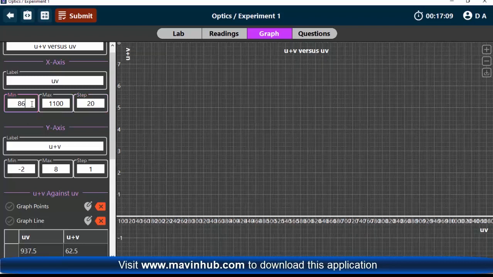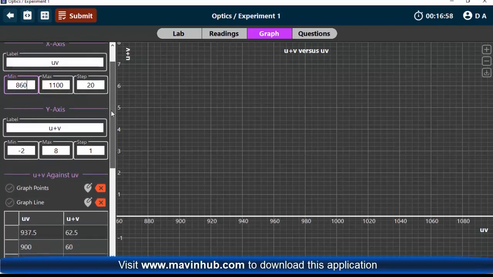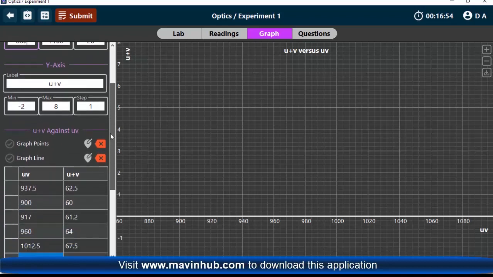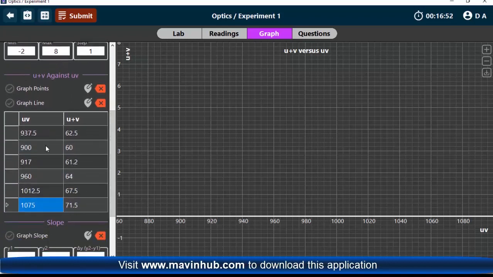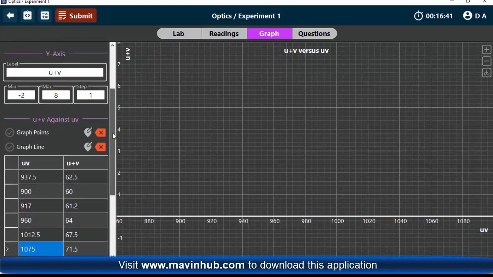So this has not reflected yet. So this is 860 to 1100 with a step of 20. Note that it is not a must that your scale should start from zero. If you have a case like this where the minimum value is very far away from zero, your scale may not have to start from zero. So the starting point might be greater than zero.